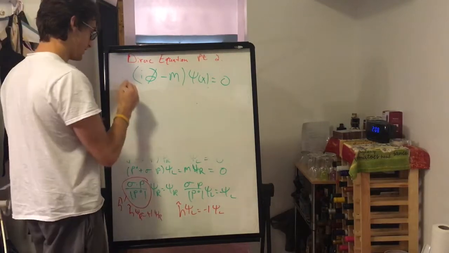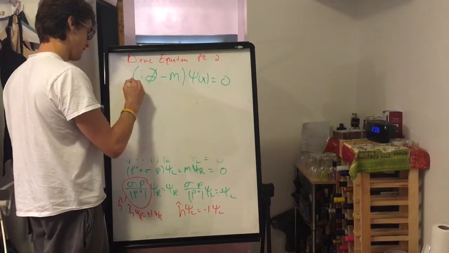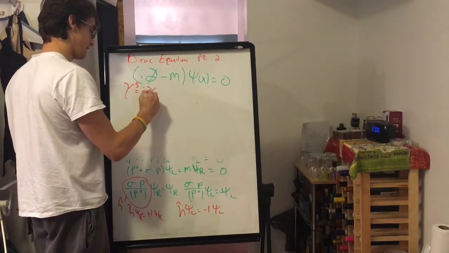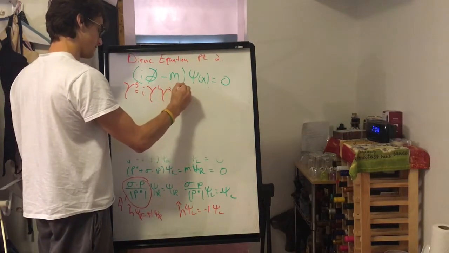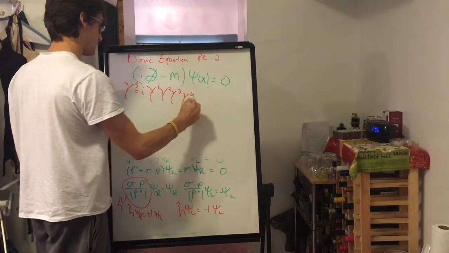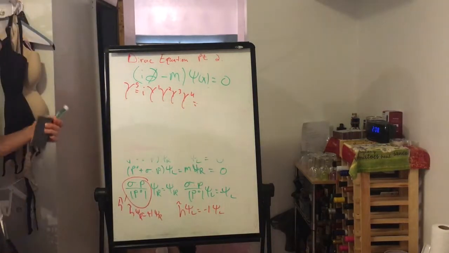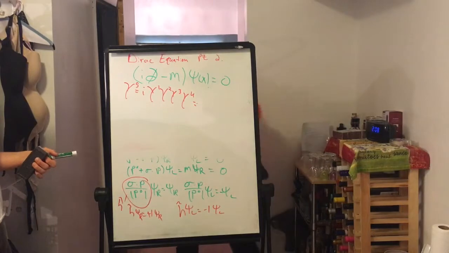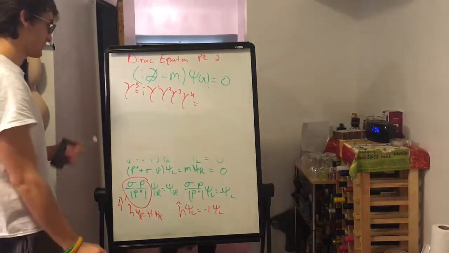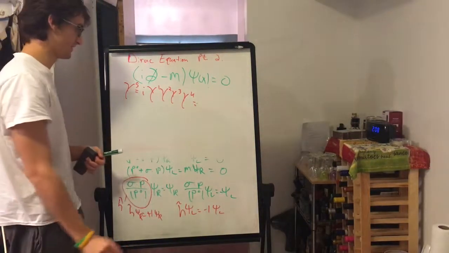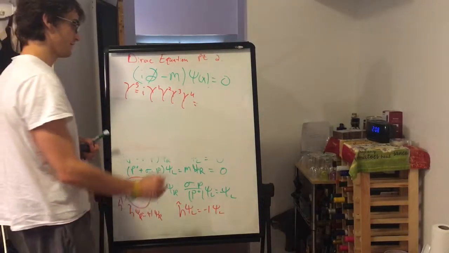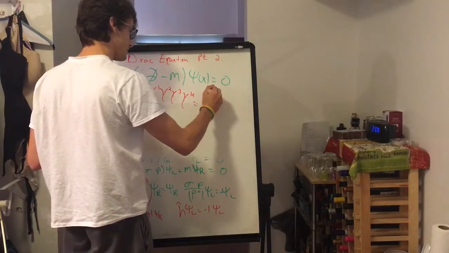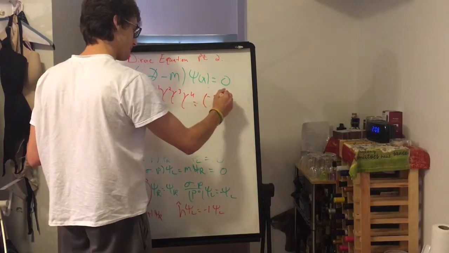Now, using these gamma matrices, we could show another way to get this for massless particles, and that's called the chirality. So, we could define gamma 5 as i gamma 0 gamma 1 gamma 2 gamma 3. So, this is called the chirality. I'm doing, I'm making a video. Oh my god, I don't want to be on a video. Okay, well, it's too late for that. So this is the chirality operator.